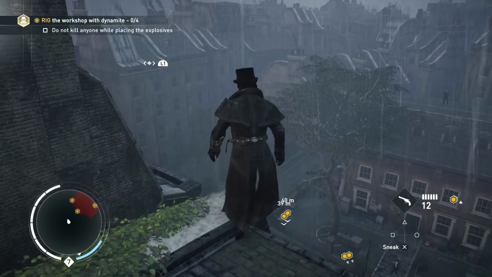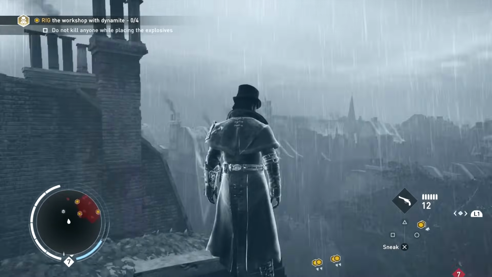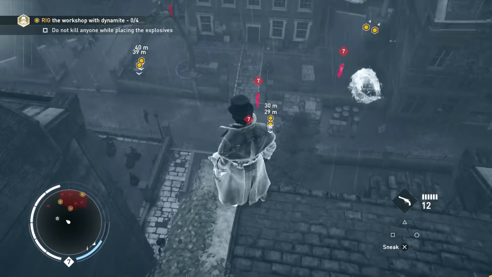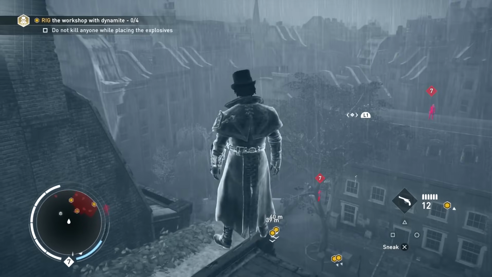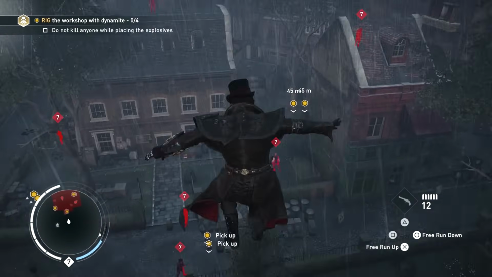Okay, rig the workshop with dynamite in 4 different locations. Is there any other ones? Because it looks like I see 6. Those 2 over there, those 2 down there, and those 2 right there. Unless they're in sets of 2, maybe? I don't know, let's see.